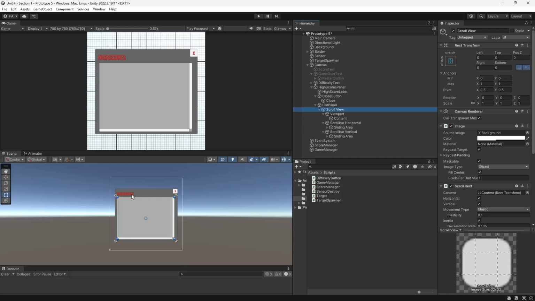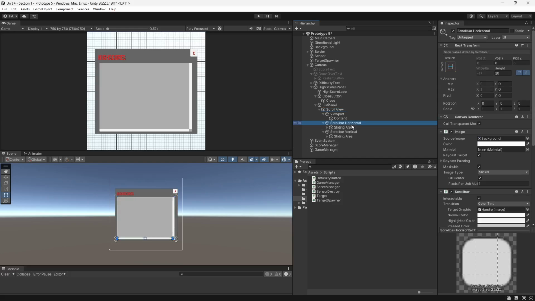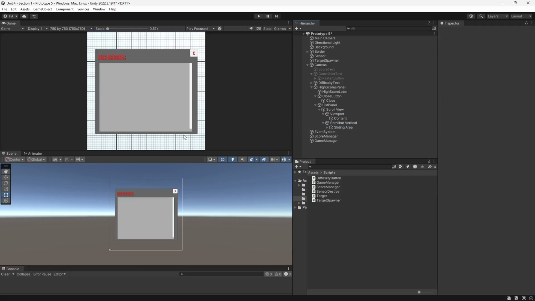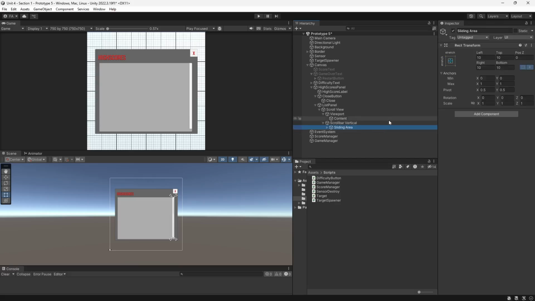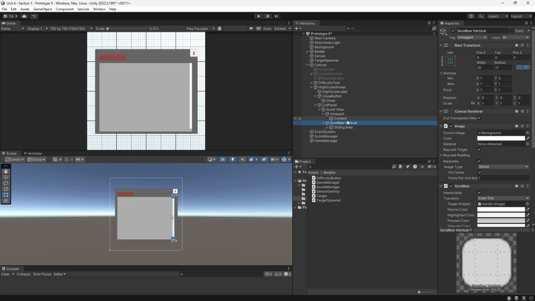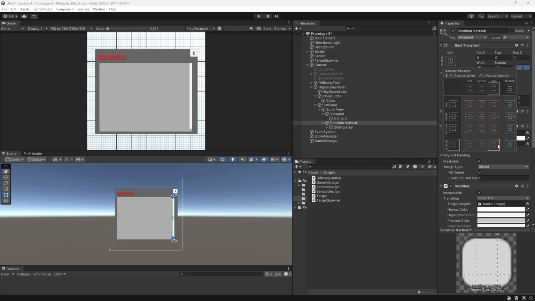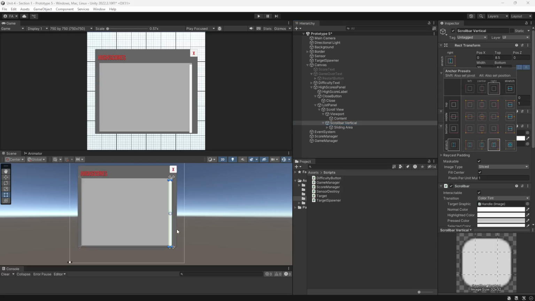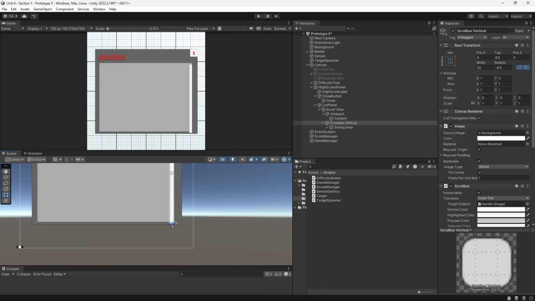For our scrolling, we don't really want to do horizontal scrolling here. So if we don't want any horizontal scrolling, we could just remove the horizontal scroll bar, like so. Pero may missing na area here. What we could do sa sliding area, like the sa vertical scroll bar, is we could stretch it all the way down. Okay, like so. And then zero out. It looks very small like that. So I'll move it like around here para may width. Okay, so it's that big ang scroll area.